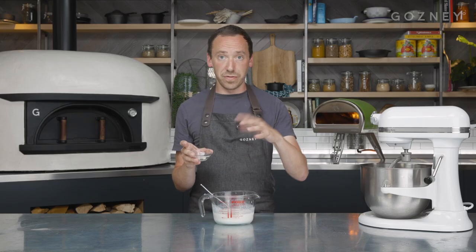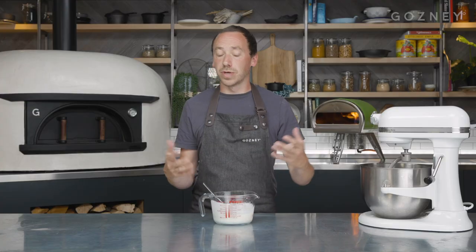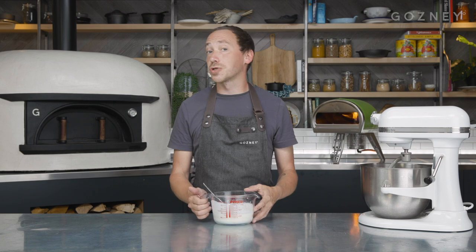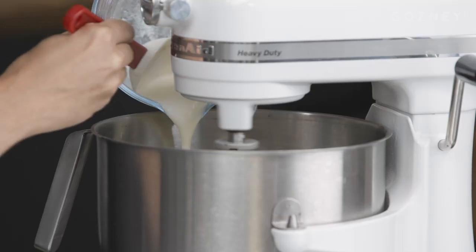We're going to add to that 2 grams of yeast. If you add your yoghurt and this is still kind of at 35-40 degrees, just wait a minute, just let it cool down. You could always make something to go with it — perhaps tandoori lamb, which are available on this very YouTube channel. So that's all mixed together, and then we're going to add the wet to the dry, as we do with most doughs.